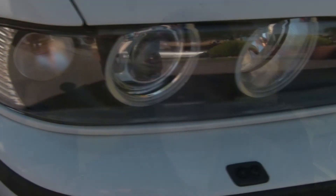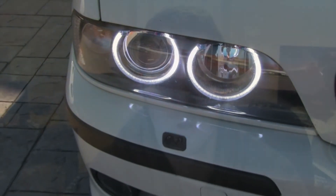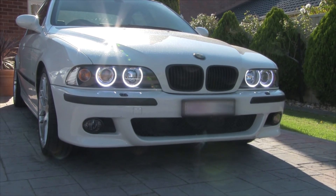Things I really like: the angel eyes dim when you turn the headlights on, which is great because they're very bright — I was worried about blinding people at night. They are also auto-levelling, so they kept my factory auto-levelling feature, which is great. They look good and fit very well. I'm going to show some video clips of how they fit — they look awesome. The 6000K D2S bulbs are also very bright and I'm really happy with them.